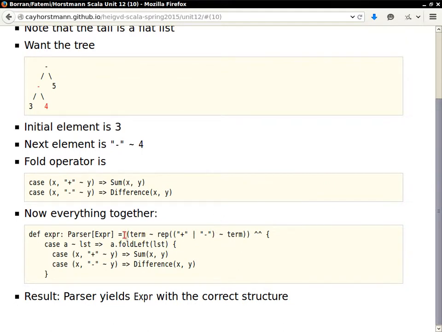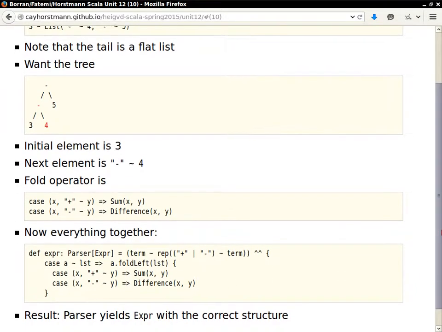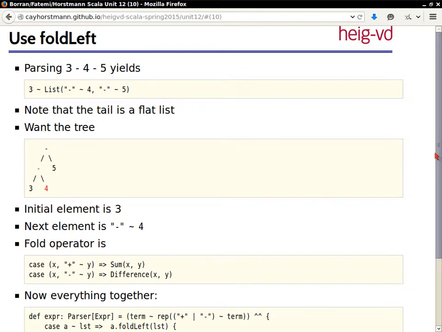So here's the code. We have this cumbersome expression that is a term followed by pluses and minuses in terms, and we want to fold it in with some operation. And what is the fold operation? When the thing that comes in from the fringe here is a plus squiggle y, then we turn it into a sum. When it's a minus squiggle y, you turn it into a difference. When you do that, then you get a parser that gives the expression in the correct way.